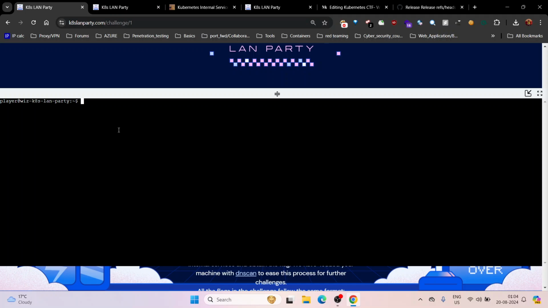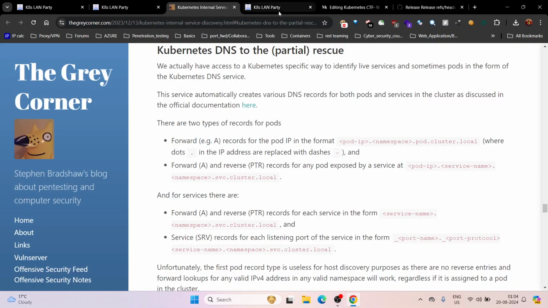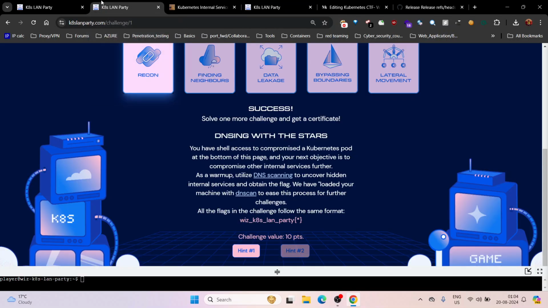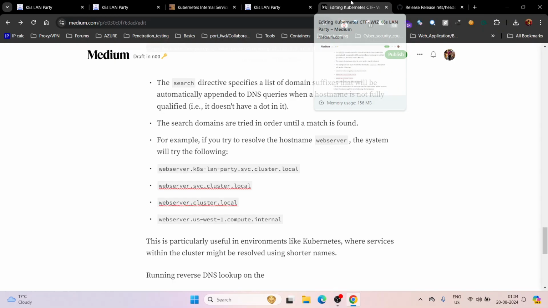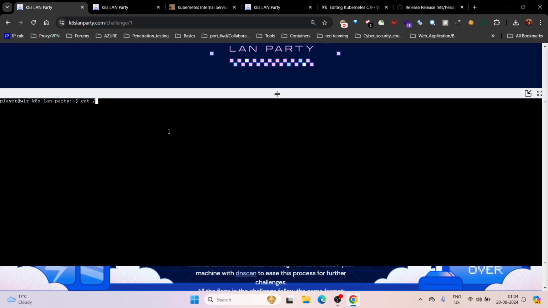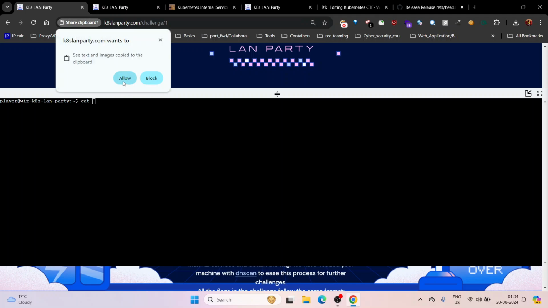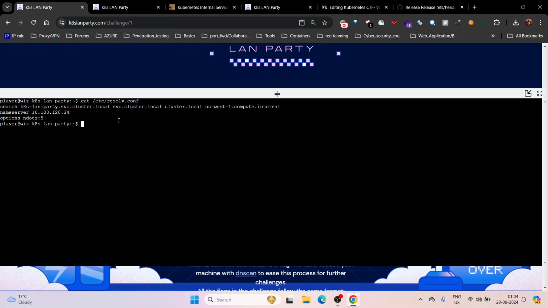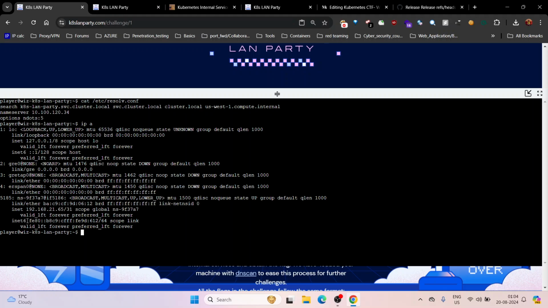Let's see this part: /etc/resolv.conf, and you can see this is the DNS server, and you can also check your IP address.